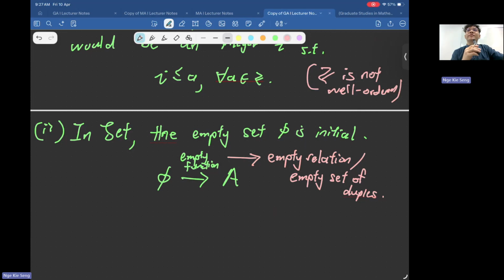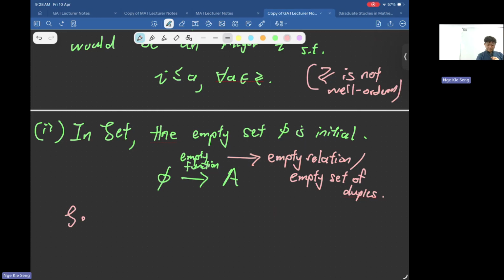I don't think you have a map into the empty set. Yes, the singleton set. The singleton set is unique. Why? What is the way to map into a singleton set? There's only one way. Everything has to map into that thing. You cannot map into the empty set. I think that violates the function definition.